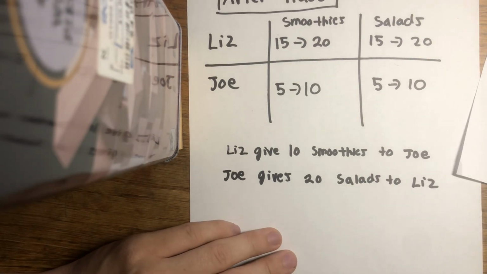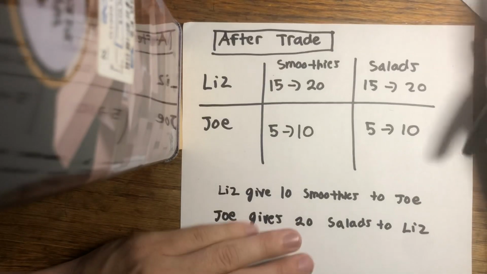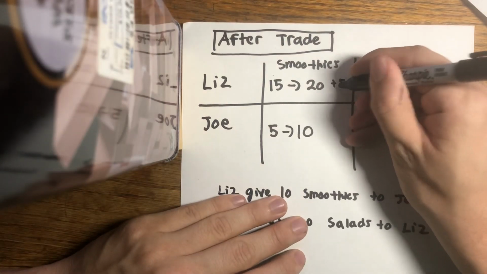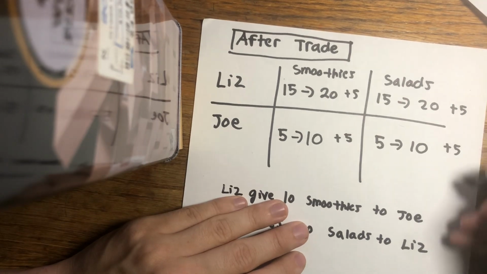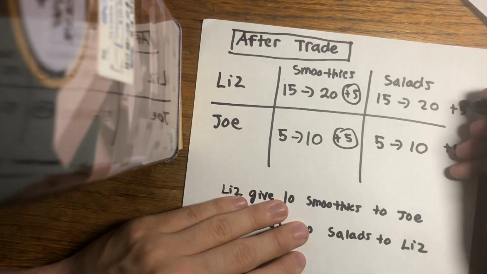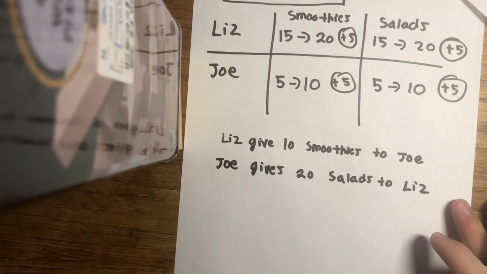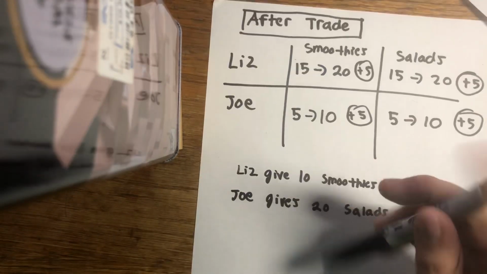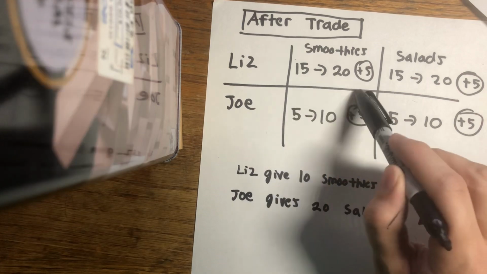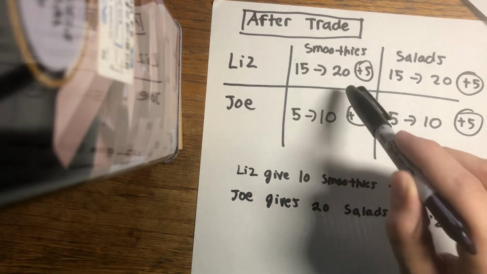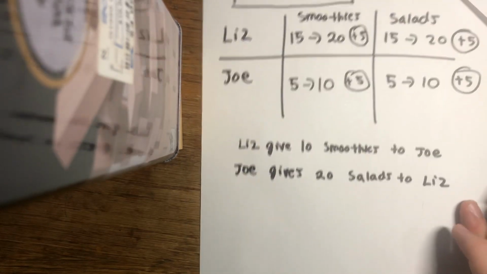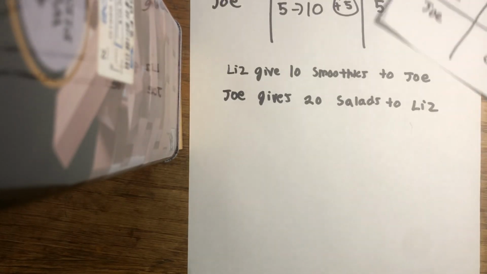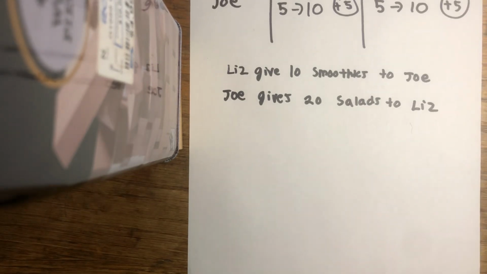As you can see over here, this is the interesting part. You can see that under trading, both of them profit, where they each gained 5 of each good. If you look at the outcomes, this is the outcome before trading at 15, and this is the one afterwards. So they're actually gaining 5 from each one. This is the concept of gains from trade. When you trade based on comparative advantage, there's always a benefit in terms of what you end up with at the end of the day.